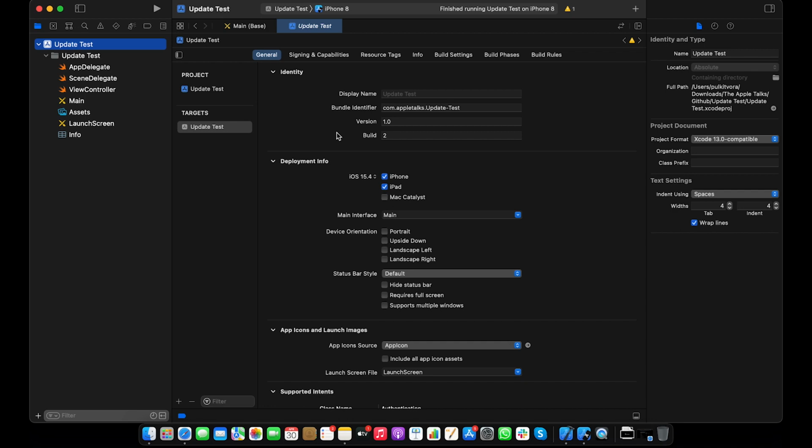And you need to understand that an update is completely different from a fresh install, because when a user does a fresh install, it grabs all the configuration available to this phone. But when he's updating the app, he's not going to grab all of this. He's just taking the older version's configuration to the newer version, and it is the developer's duty to make sure that works. So that's kind of complex, but don't worry, I'll be creating another video on the database. At that time I'll explain how you can do the database migration while migrating from 1.0 to 2.0.